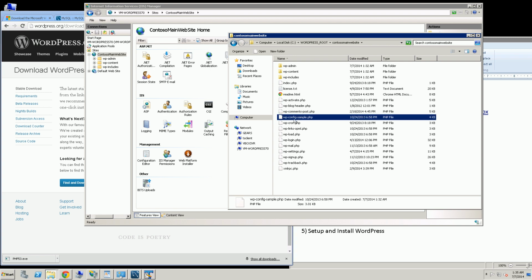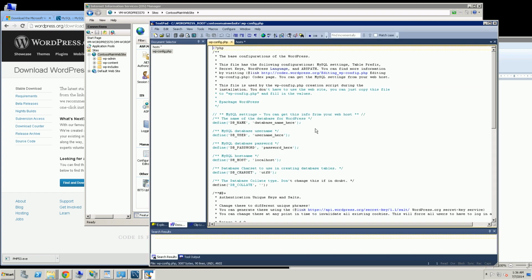I'm going to copy this config sample, and WordPress expects it to be named wp-config.php. So I copied this and renamed it to that, and now I'm ready to edit it.